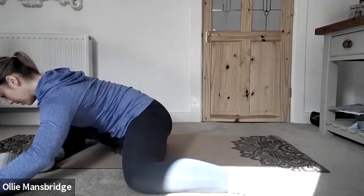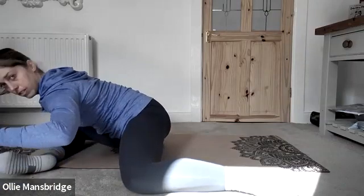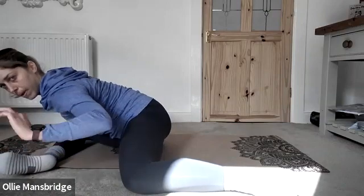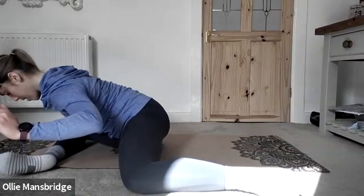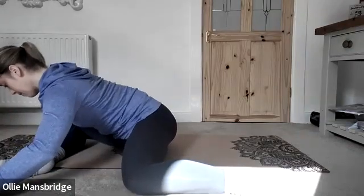Try and peel the shin off the floor, lifting it up towards your chest, but not moving your chest at all. I like to lift my hands off for this one. Give it a go. 3, 2, 1, and rest.